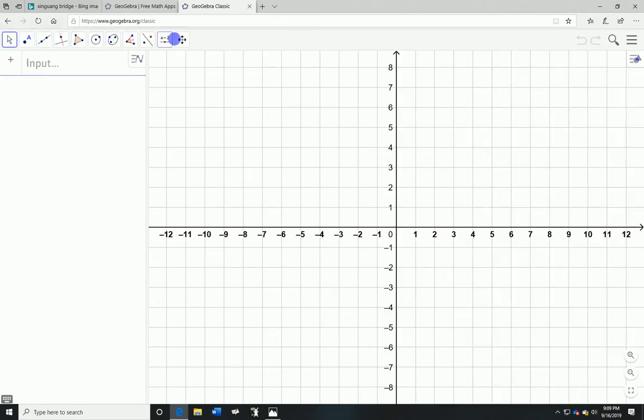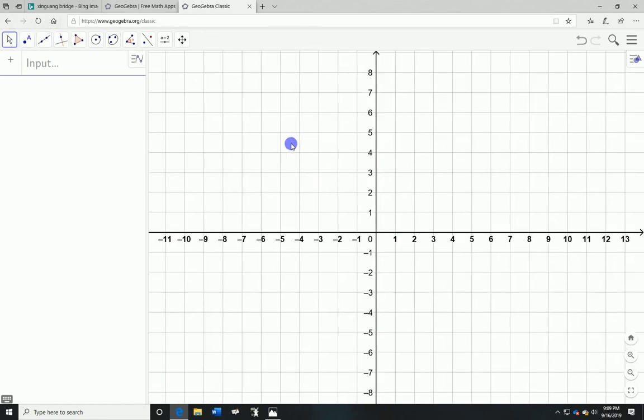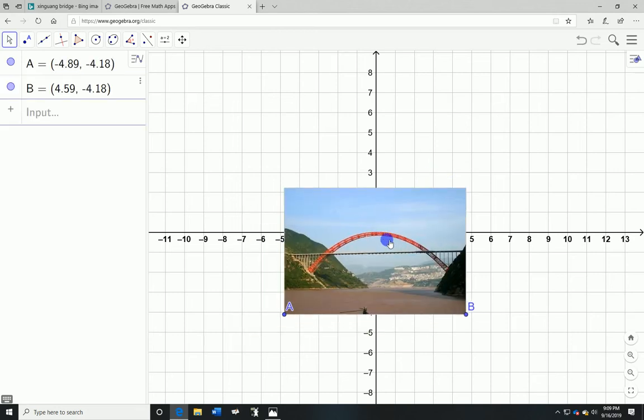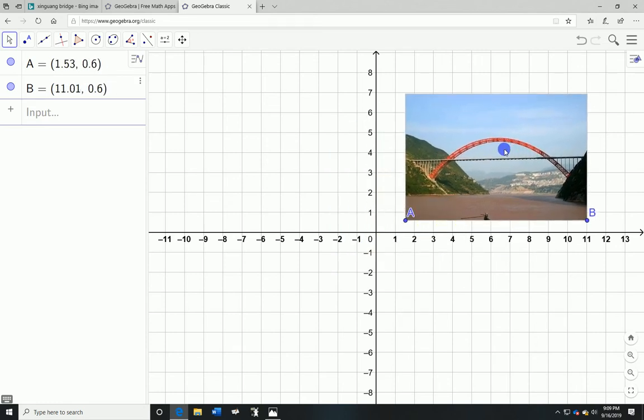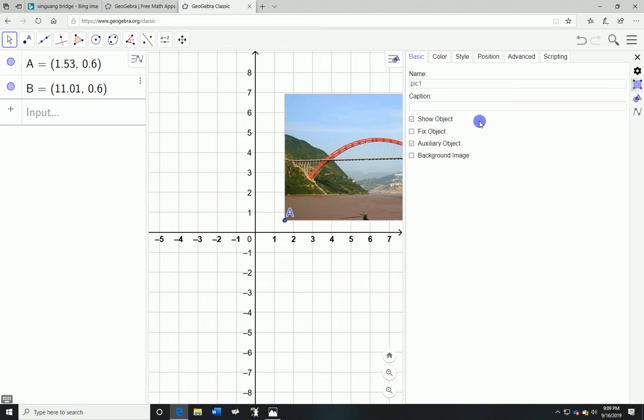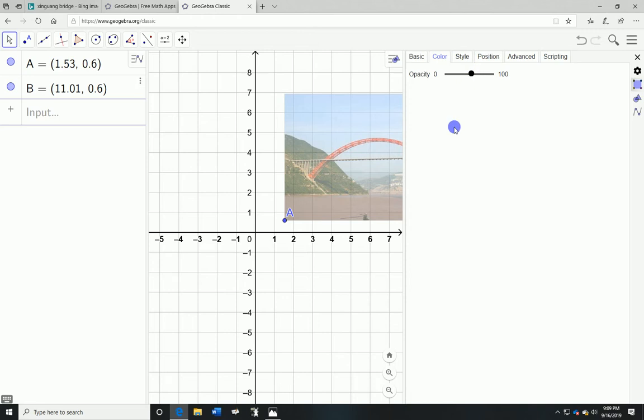But you have a few more options up here at the top left that you want to use. So the first thing I'm going to do is paste my picture into GeoGebra. So Control V pastes my picture into GeoGebra. But for me to see this graph and the graph lines, you're going to turn it transparent. So to do that, right click on the picture. Then you go down to settings. All right. And then we want color. And under color, there's this thing called opacity. That's whether it is translucent or opaque. And so I'm going to lower that somewhere around halfway. And once you get to about halfway, you can still see the picture, but now you can see through it to the graph lines behind it. So close out that menu.